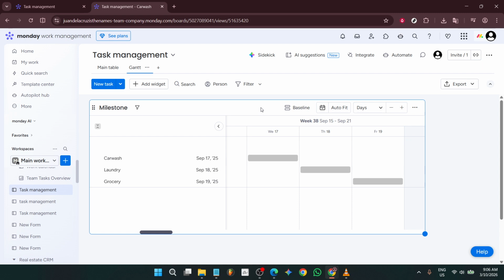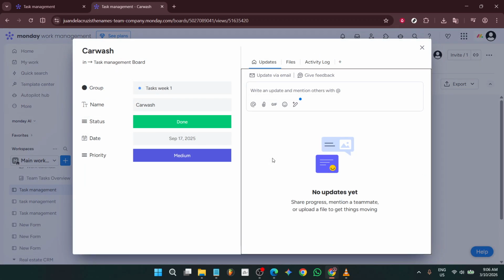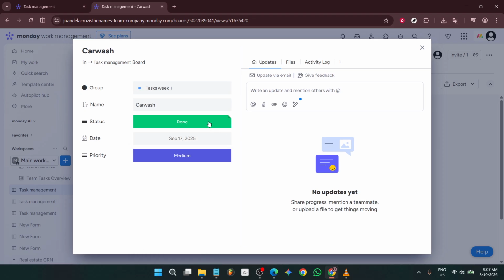Now, assign dates to your milestone. On the Gantt, click the highlighted dates to set when this milestone lands. If your milestone is a single point in time, pick the same start and end date so it shows as a clear marker. When you're happy with the selection, click Done to confirm. Keep an eye on your team's time zone and work week settings so the timing aligns with expectations.